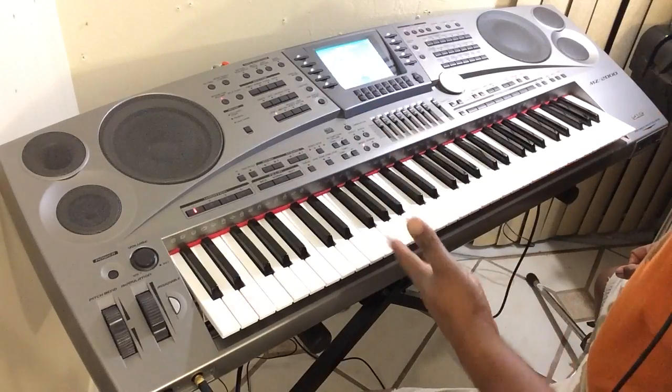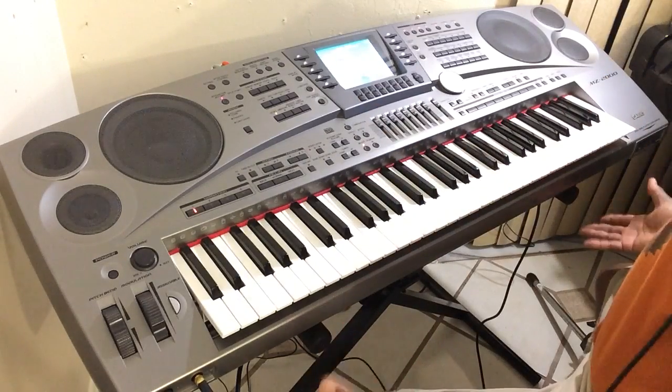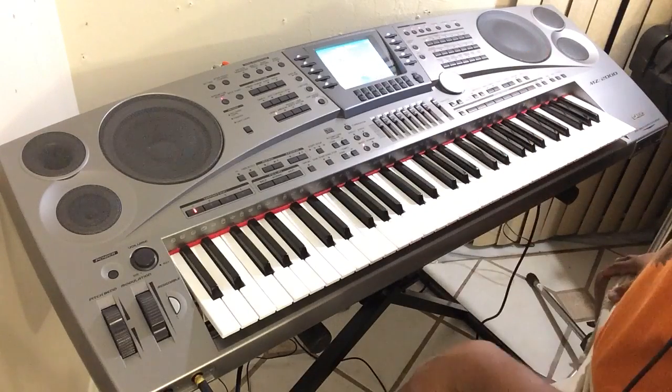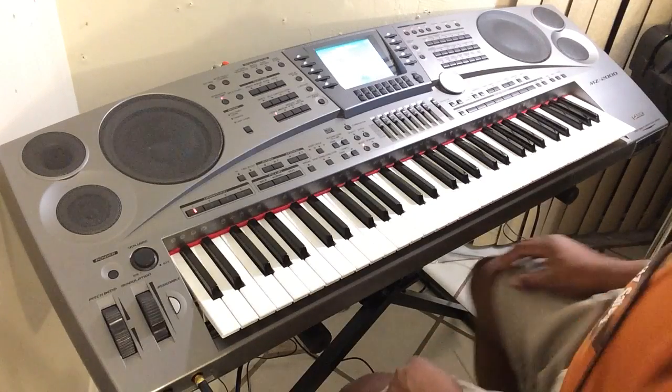I'm sorry I'm making a little bit more mistakes. I'm still trying to get used to 61 keys. I do not play 61 keys at all. But I'm trying to limit myself and try to do it. All right, this one's grand piano general MIDI, and it sounds like this.